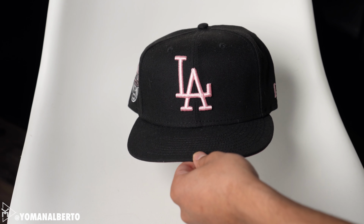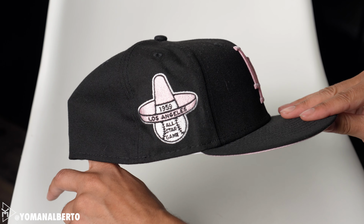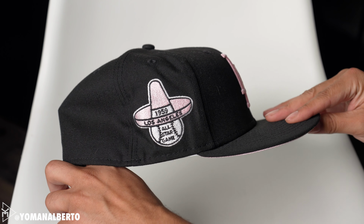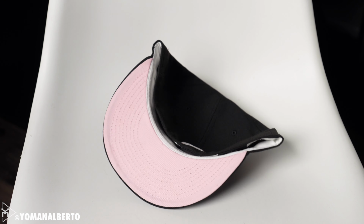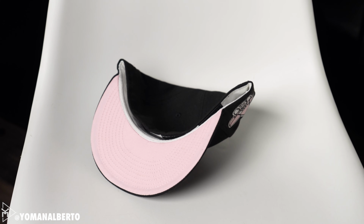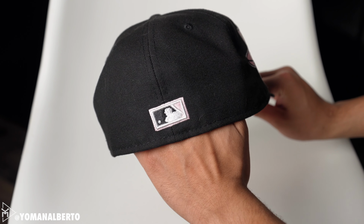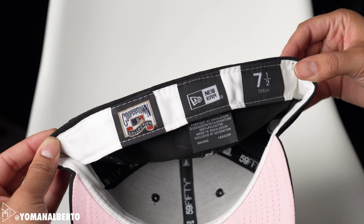So right here, as you can see, I do have this pink and black combo for the LA Dodgers. And then on the side, we do have a 1959 Los Angeles All-Star Game patch right there. Beautiful patch. I actually really like that patch a lot. And a nice piece of detailing is underneath, we do have the pink brim. And then on the back, we do have some pink detailing with the MLB logo. This right here is going to be a 7 1/2, as this is going to fit my longer hair.